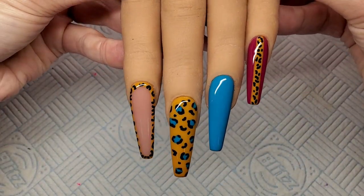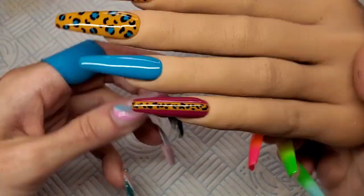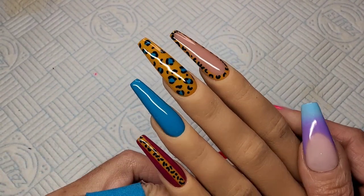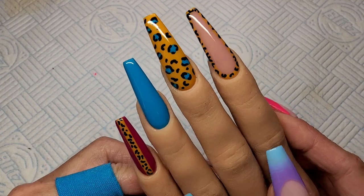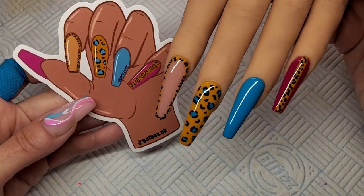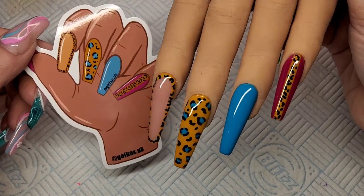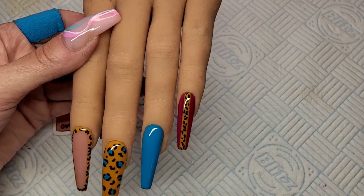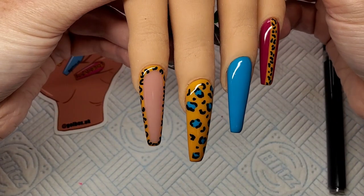There we go, that is then finished. I love them, I absolutely love them. I was originally thinking of the blue nail, doing a nail bed with the builder gel and just doing the blue French tip, but no, I wanted to stick and completely copy the sticker. But yeah, I think they turned out fantastic.